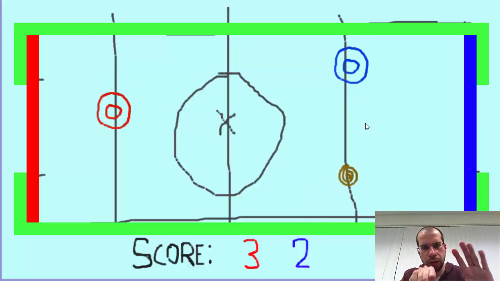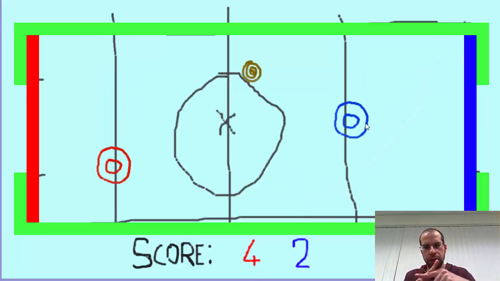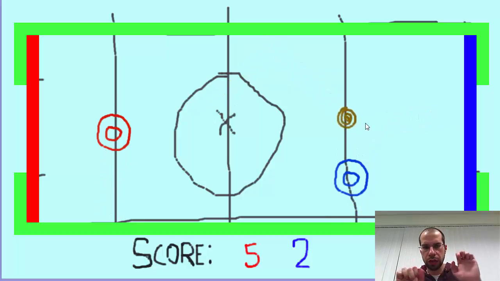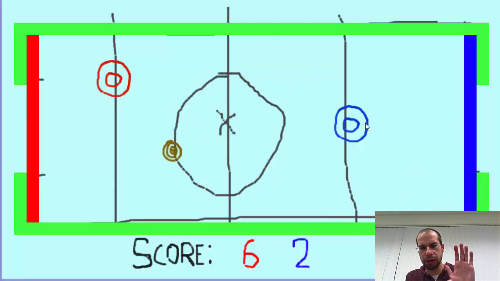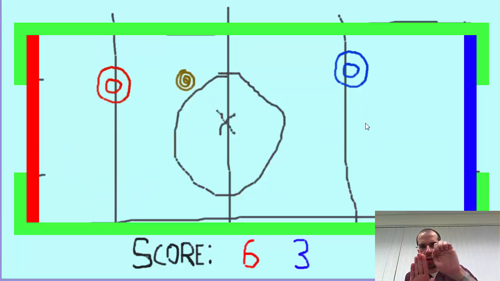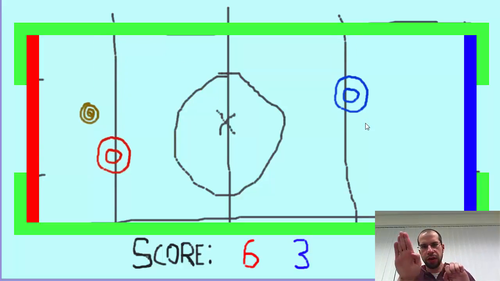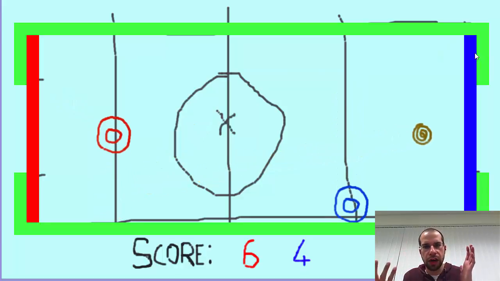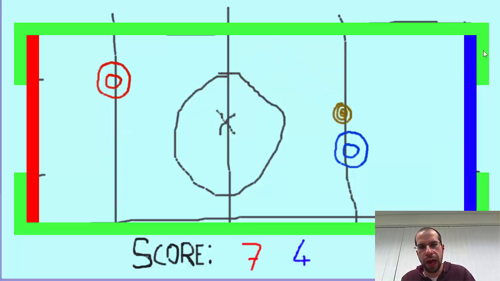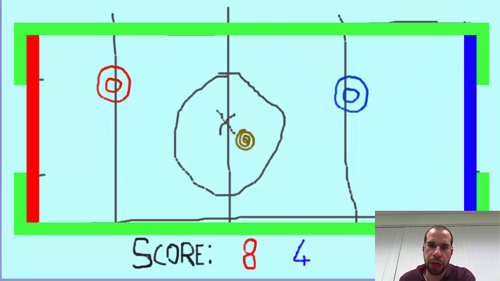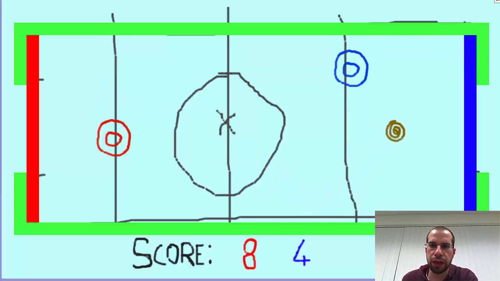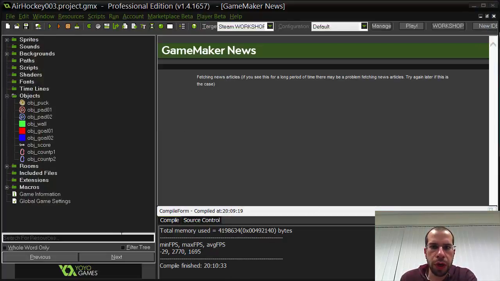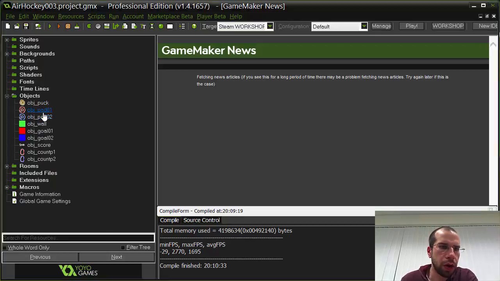It depends on where the center of the pad, the axis on the actual pad itself, not pad, puck rather, is compared to the axis on the actual pad itself. So whether one's slightly higher, then they're going to go that way, and if they're slightly the other way, they go the other way. And it keeps the game fluid. As you can see, I'm not even touching it, and it's kind of like I've made a rudimentary AI, which is obviously completely rubbish, but it can kind of almost play against no one, or yourself. It's totally fine.